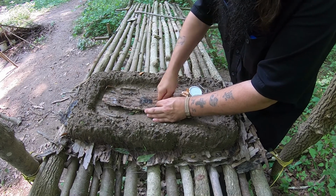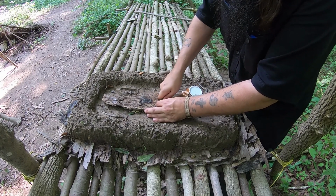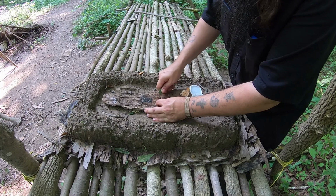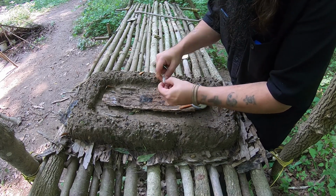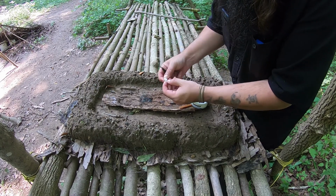In order to be able to get the fluff out. Because it's kind of hard with it being so narrow to actually bend it and do all that stuff.